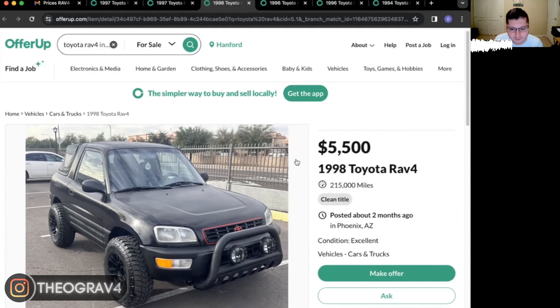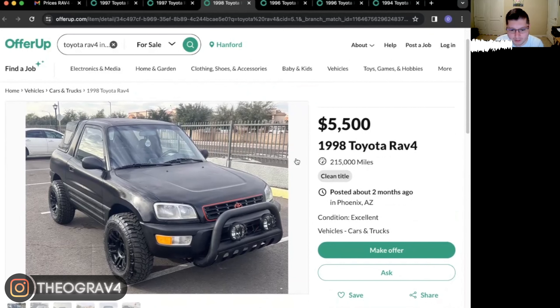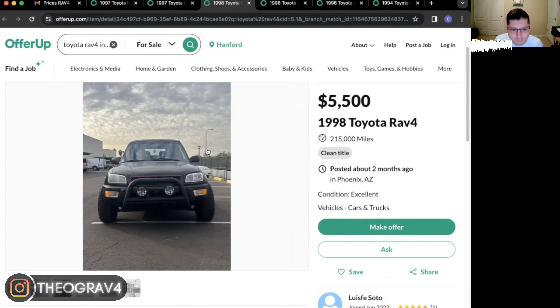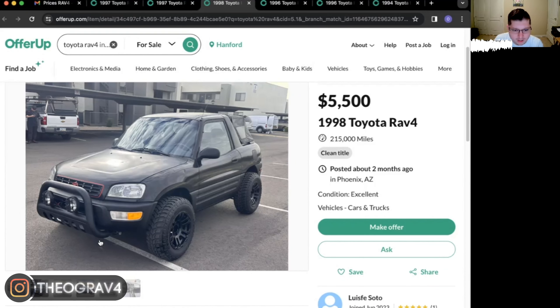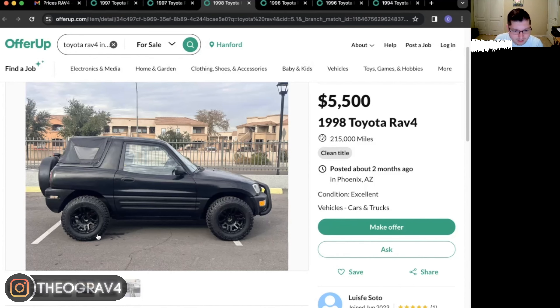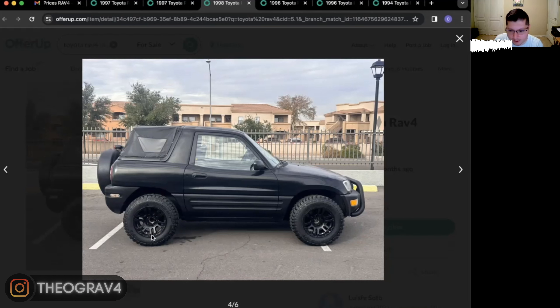Now this one's my favorite — I hope you guys love it too — and it's actually the cheapest one of the bunch. I think it looks the best. It's a '98, and you can tell it has the more modern headlamps from the facelift they did in '98. The turning signals are bigger, just like that year came with. Look at that bull bar — I think it looks excellent. It's got some KC fog lamps, and those are not cheap. It has all-terrain tires and they look amazing with a decent offset. Also, this is a convertible model — a two-door convertible — which is a rarity on its own and the one that most people seek out.